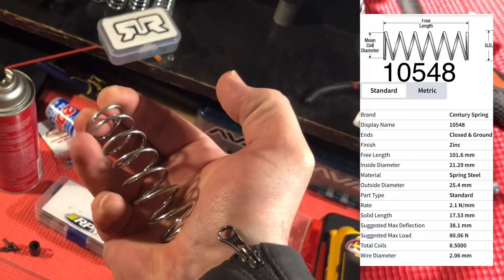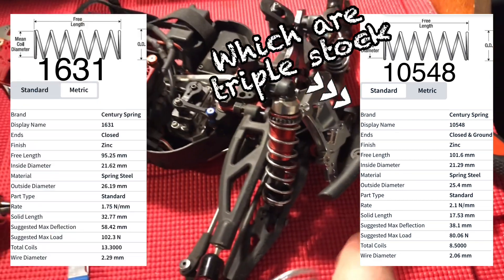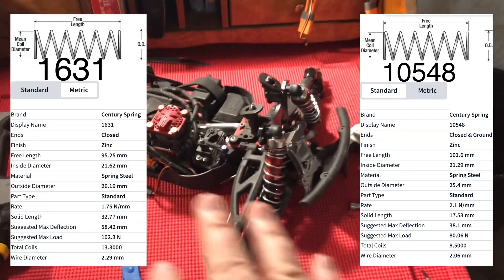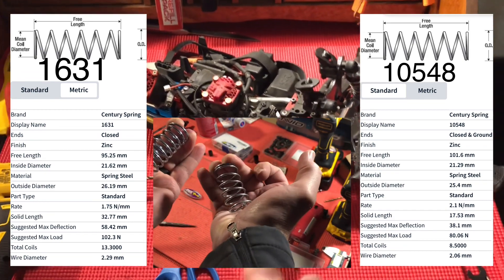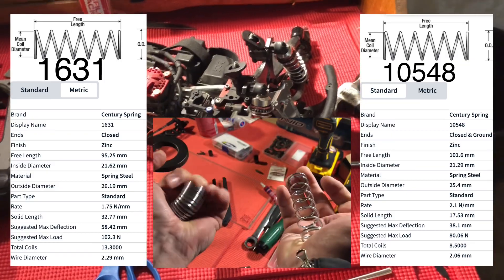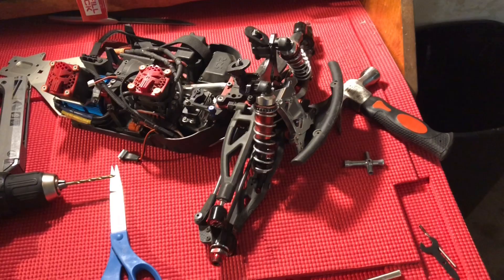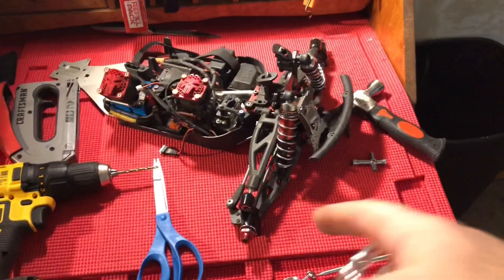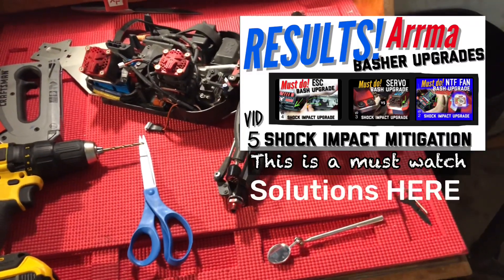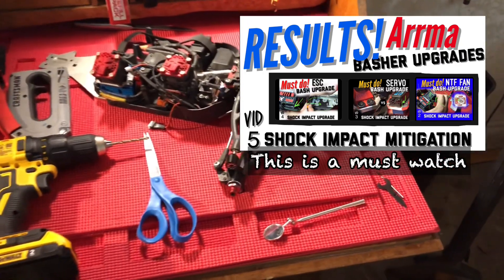As opposed to the ones I've been running, which are the 1054-eights — I think that's the right number. These are like the equivalent of the Nero shock springs. The whole video series goes over the concept of having your heavier vehicle with all the M2C goodies, then wanting to reduce chassis slap, especially for skate park bashing, and ultimately giving a little bit of reprieve to the shock that happens to your electronics. This concept of upgrading your springs has been an experiment I've been dabbling with for a long time.